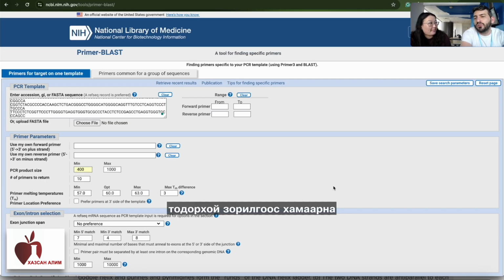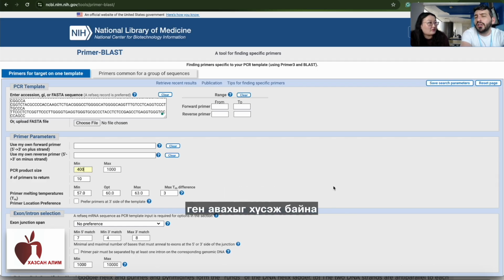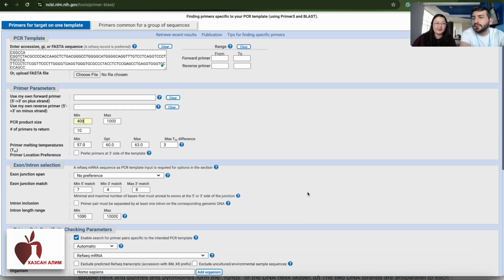Again, it depends on your specific objective. Usually, maybe 200. If you only want to detect a gene in a specific sample, 200 or 300 is more than enough. How about a housekeeping gene, like GAPDH? The same, 200. But for example, if you are designing primers for qPCR, sometimes it's better to have a small product size, for example 190 nucleotides.